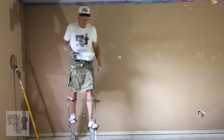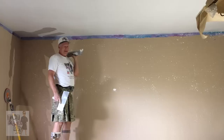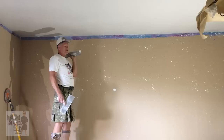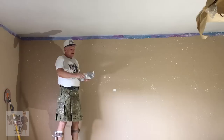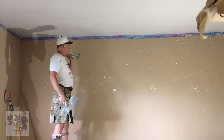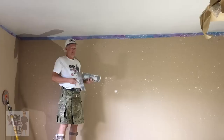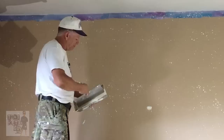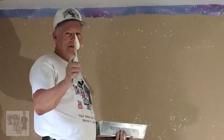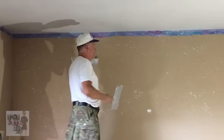This is a texture you can do about any way you want, but I see a lot of people try it and it comes out pretty rough and not so pretty. I'm going to give you some pointers. What we're going to use today is a 12-inch mud knife — this one's stainless steel — and of course you need a 13-inch pan to fit it into. You can do it with a 10-inch knife, but I really wouldn't recommend going any smaller. That's often when it gets into the ugly zone — you just can't float mud out smoothly with those smaller knives.